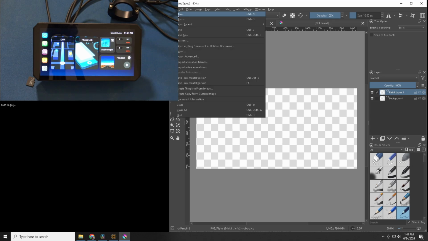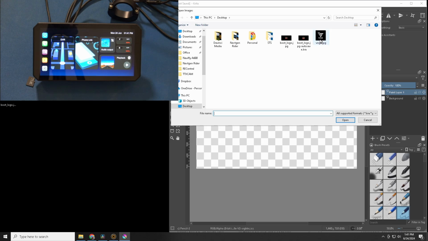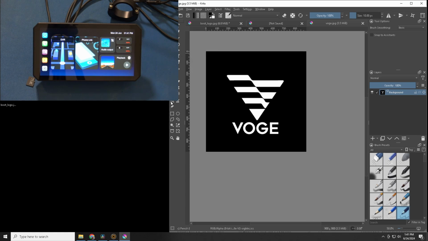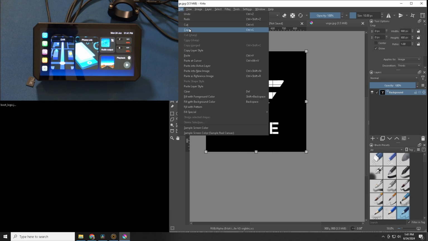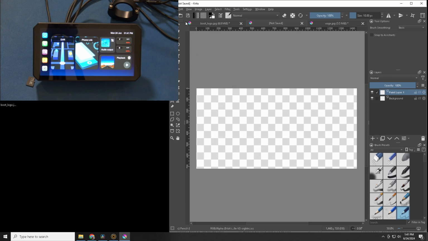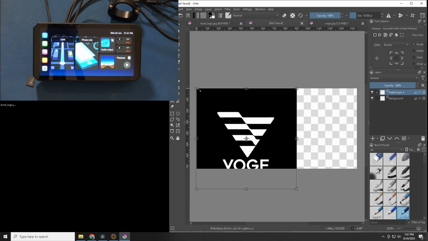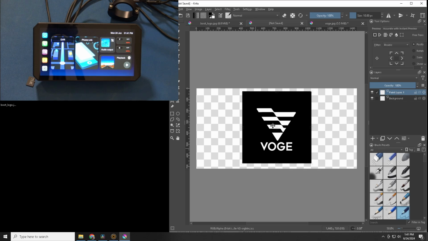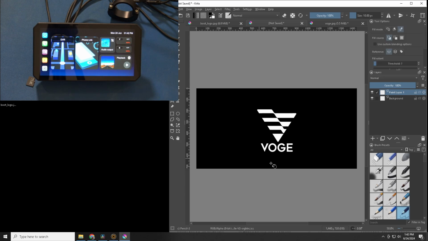I'm actually getting a new bike tomorrow, so I'm going to create one for that bike. It's a Vogue. So I'm going to open this Vogue image, and then we'll just copy this and paste it into the active layer. Something like that looks okay, and then we'll just fill the back, and that's a pretty good basic image there.